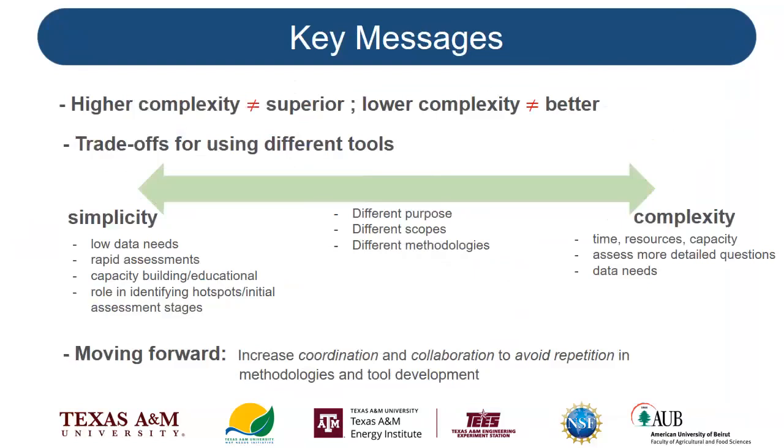Simpler tools require lower data needs, are good for rapid assessments, and are good for quick policy responses, so we are able to quickly identify certain trends and certain trade-offs with limited resources and limited time, and they could play a major role in identifying hotspots and early initial assessment stages of different resource hotspots.